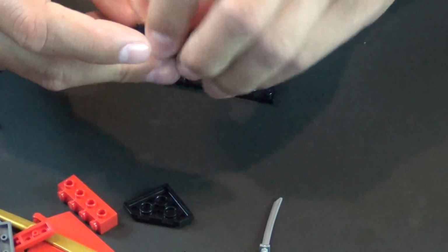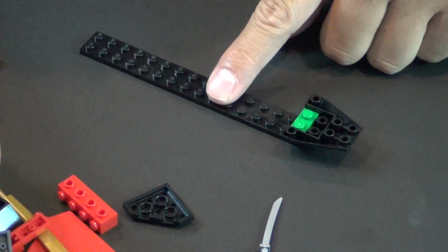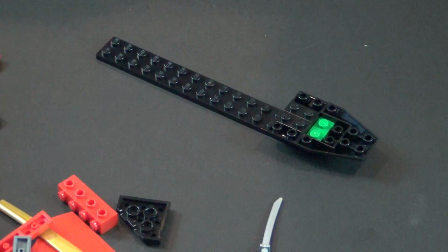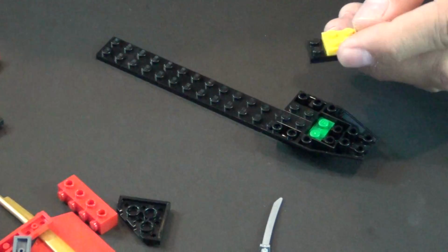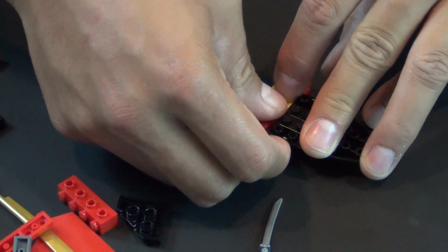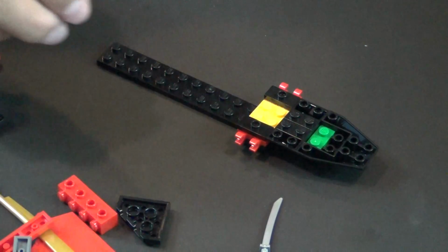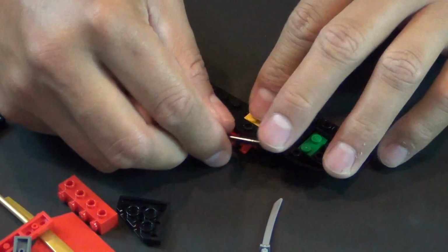So clearly, since there's another bag we haven't even opened, this is just gonna build part of it, the beginnings of it. So I'll kind of speed through this, not too fast, but fast enough. But I'm definitely gonna slow down if I see anything interesting and share that with you guys. Pretty much how I do all of my builds. I try to just go through them without too much talking. It's more action, less talking.